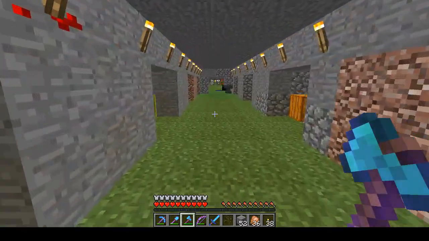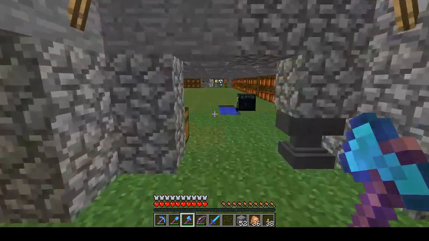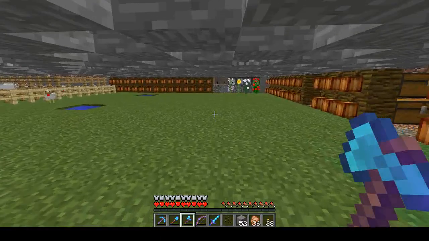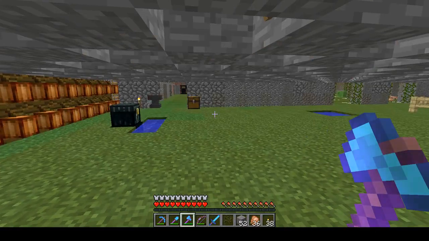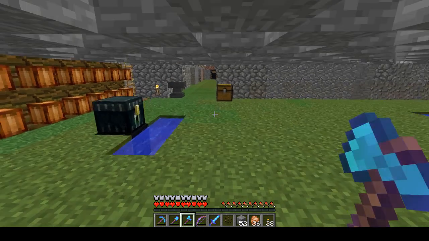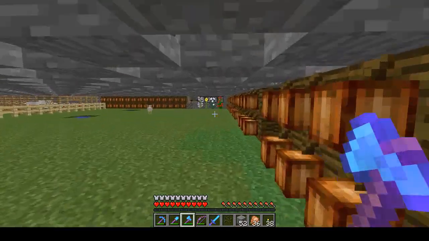That's how you prime. You need to take a water bottle and use nether wart to make, I can't remember what it's called, like an awkward potion, I think. And what that does is, you need an awkward potion to make any other potion. It's kind of weird. What else to show you here?